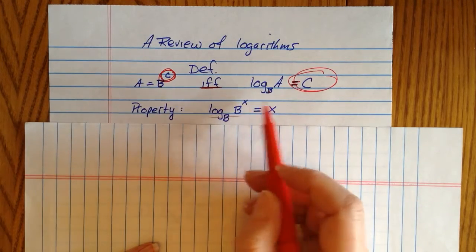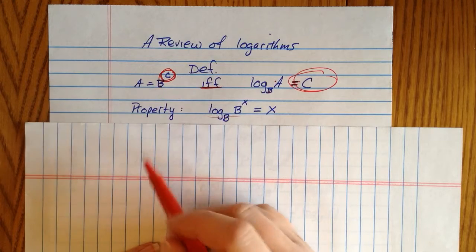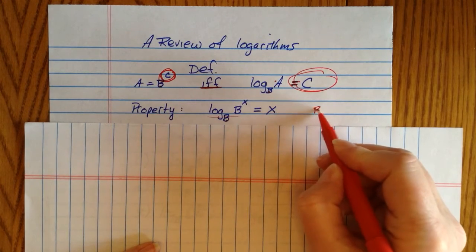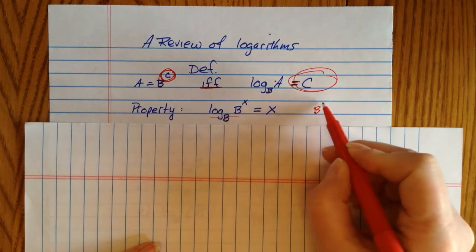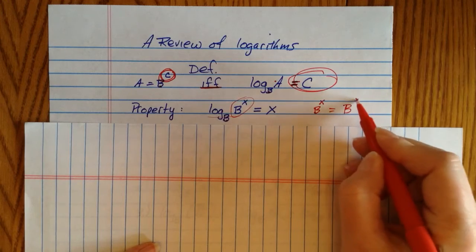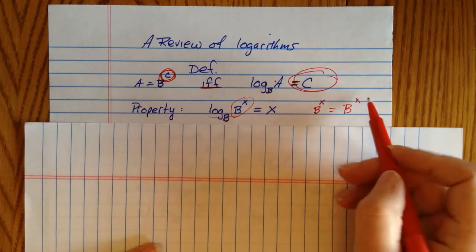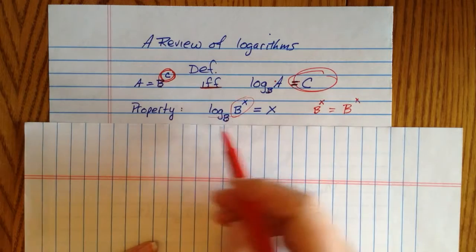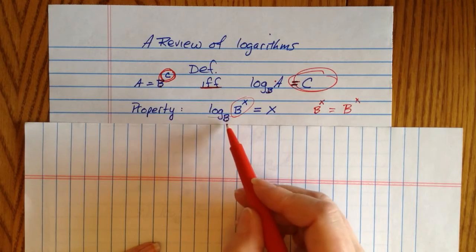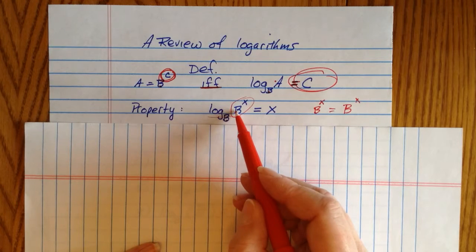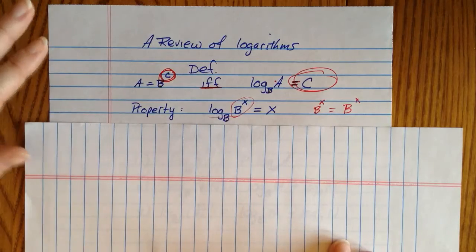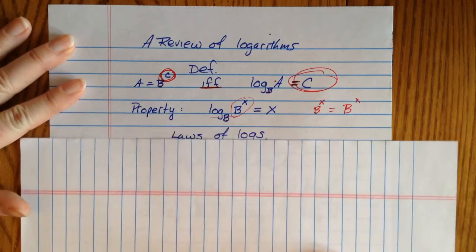If we rewrite this from a log equation to an exponential equation, check this out. This would become b raised to the exponent of x equals b to the x. Well, of course that's true. While it's perfectly clear that this is true, this is less obvious. So, idea: if you can make the base of the log and the base of the exponent the same, they undo each other, you just get x. Alrighty, that's going to come in handy, by the way, in the closure.